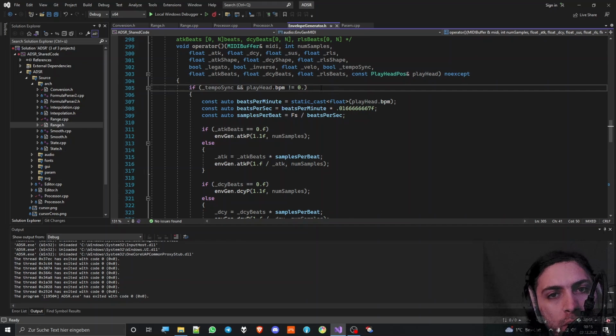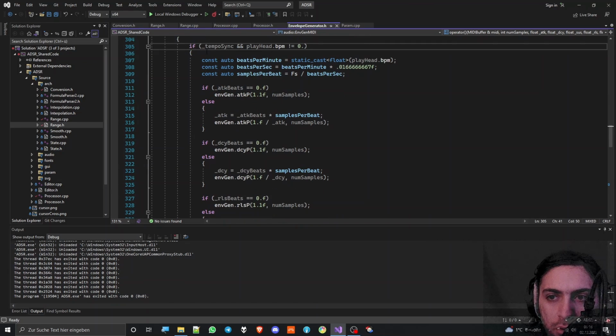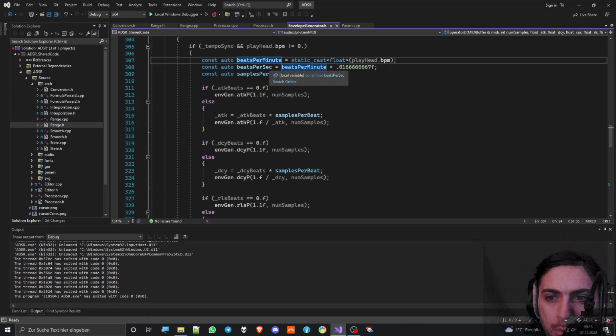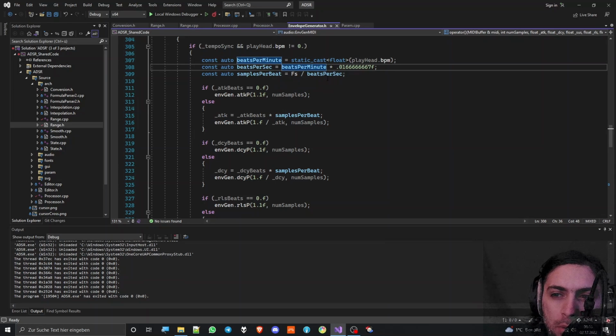So if it was overwritten at any point, then it must have been because the DAW actually has a playhead with a BPM, so it is not 0 anymore, and then it can actually get started if both of these conditions are met. We're getting the beats per minute, we're getting the beats per second by beats per minute divided by 60, and the samples per beat by sample rate divided by beats per second. These are just calculations that you can come up with when you're playing around with this kind of stuff a little bit, so that's not really hard, even though it might look a little confusing at first. Whenever I have to deal with this kind of stuff, I have to open another Desmos again as well, so it makes sense to be a little bit confused.